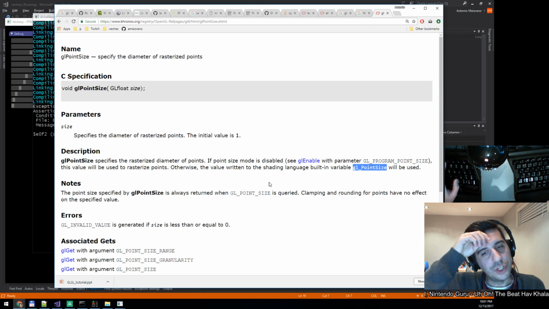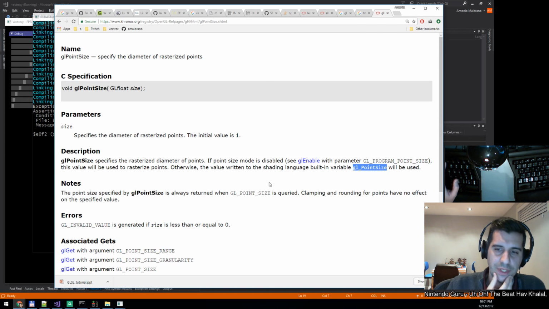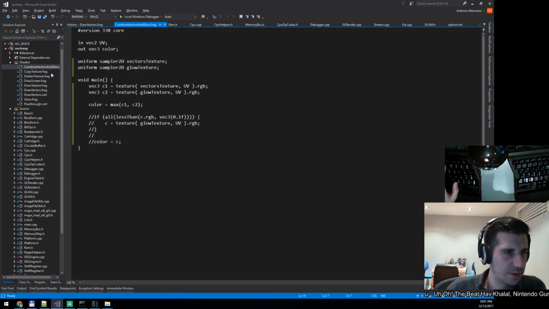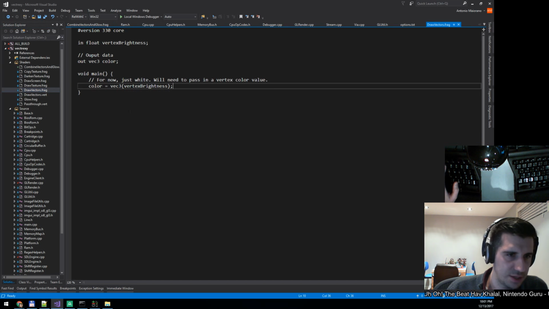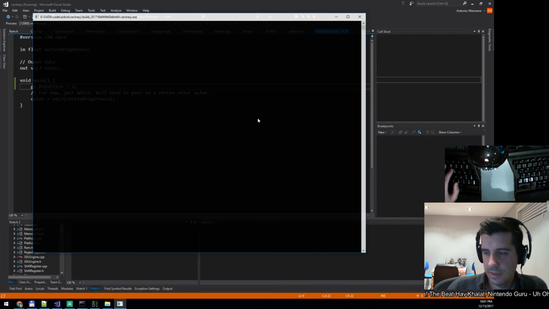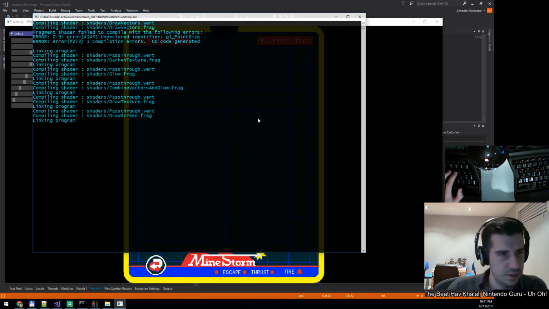Otherwise, the value written to the shading language built-in variable GL point size will be used. Could be kind of interesting to just see what that looks like. So if I take draw vectors, I guess, you're saying if I set this in here, did not like that.